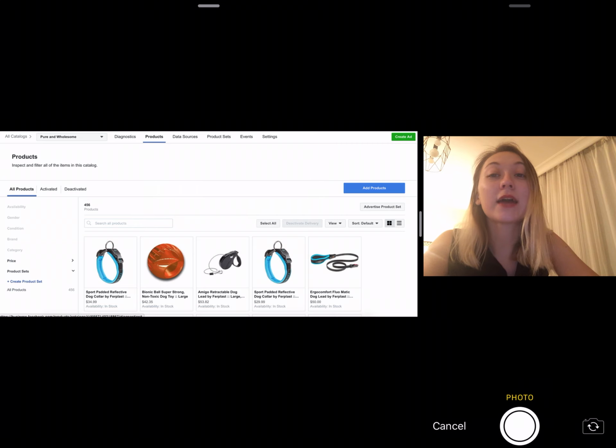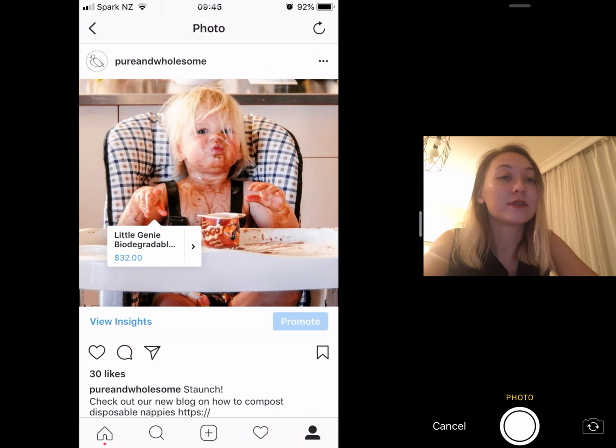And then tag products in your post on Instagram. Tap there, tap the Get Started alert at the top of your profile here. If you don't see the alert in the image, tap the gear icon and then Shopping, and then tap Continue, and then tap Select a product catalog to connect your Instagram business profile, and then click Done.